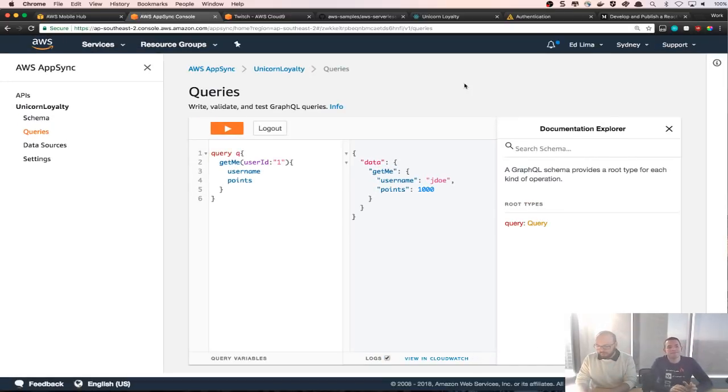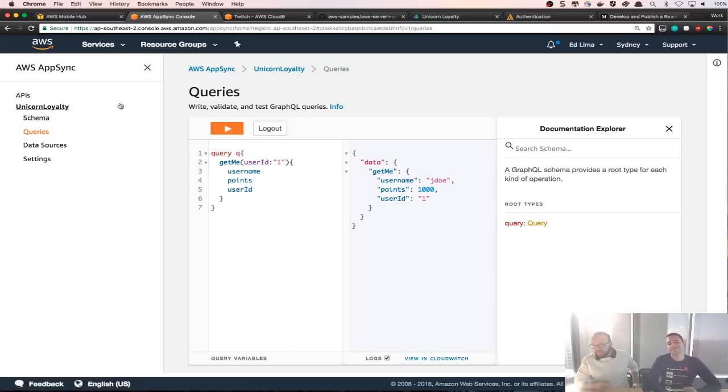So what AppSync will do for you, you can do something like this. You can basically say query name and then parameters value. And then anything inside the bracket will be whatever attribute you want. So this is what's returned, and this is actually the query on the top. And I can select whatever I want to be returned. That's the beauty of GraphQL as well, because I define how my data is formatted and then I select what I want to get back. Exactly what you want. No overfetching, no underfetching.